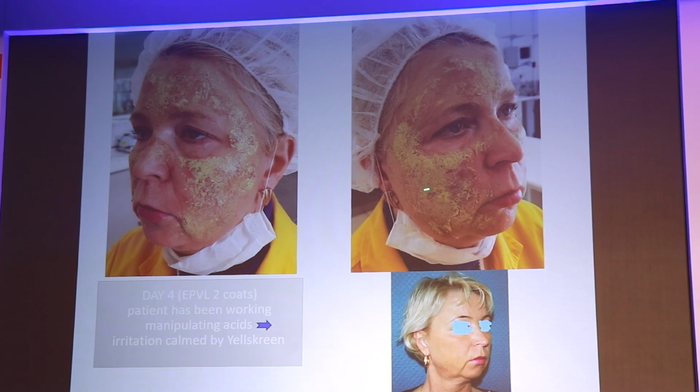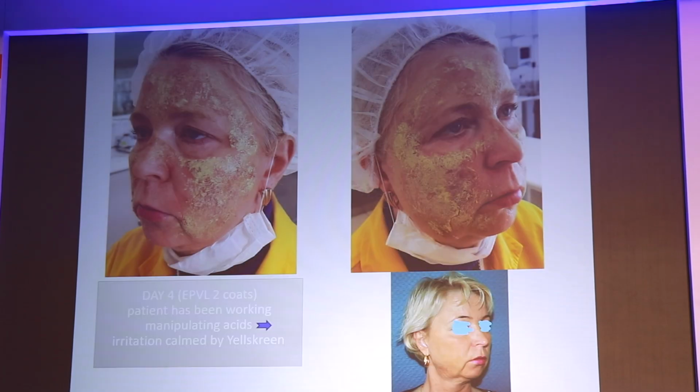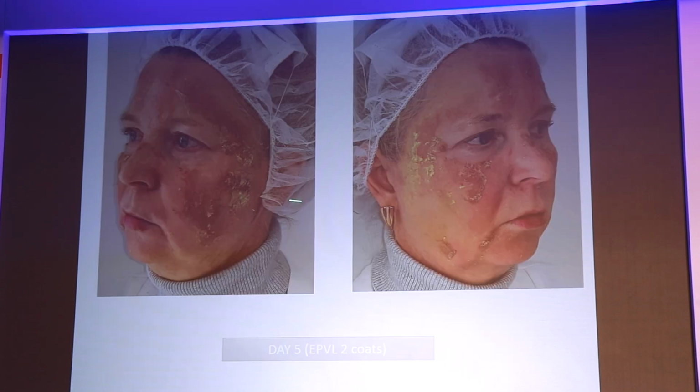It's very comfortable. So it's not nice, but it's comfortable and extremely protecting, because this bismuth subgallate powder is an antiseptic, very strong antiseptic, and it speeds up the healing, the skin healing. So when you put it, the skin heals faster. And so this is day 4. We will see the patient at day 5. You see already day 5 much better. Let's come back. You see day 3, she was irritated due to the phenol vapors. Day 4, we apply bismuth subgallate. Day 5, it's already much better.